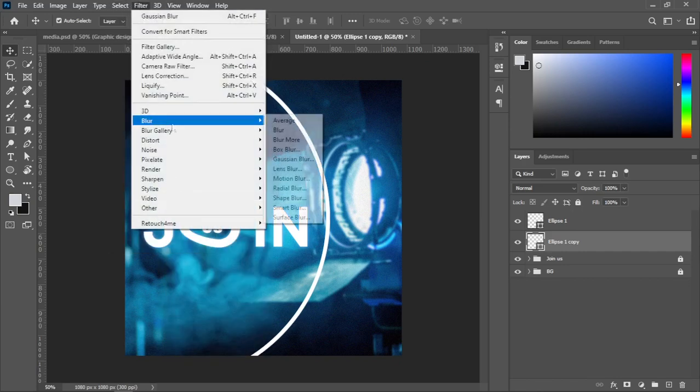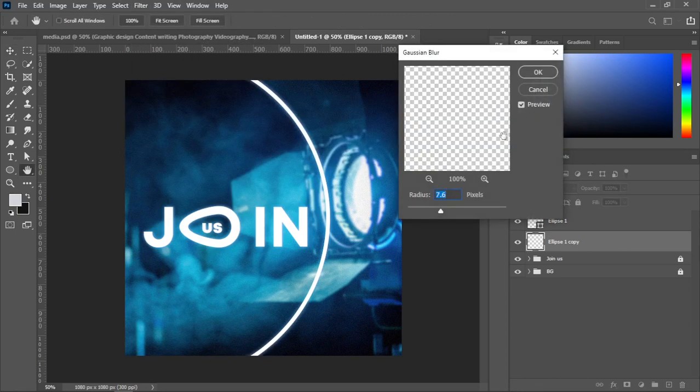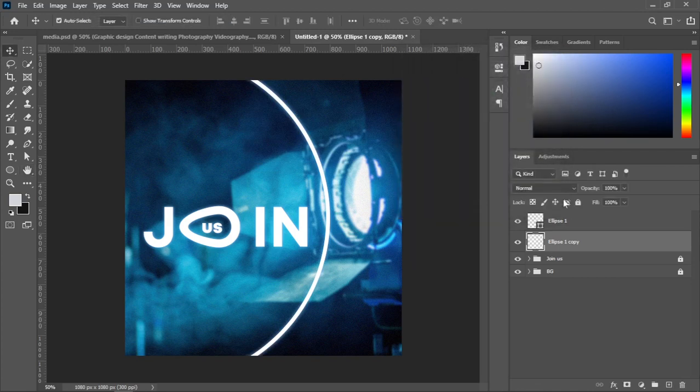Come to Filter, and then you give it Gaussian Blur. Sorry, I didn't rasterize this shape, and now there you have it. So I want to lock the two of them, but I don't want to put them in the background, so I lock them. So now there you have it.